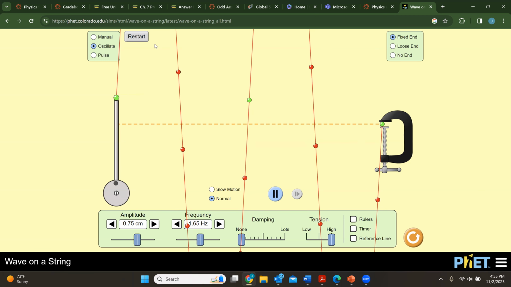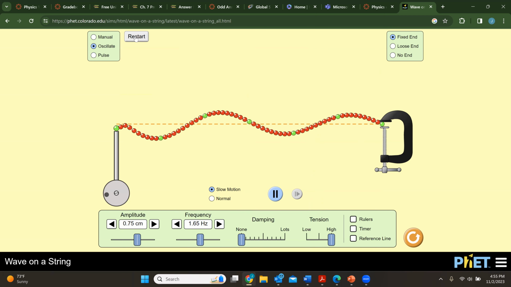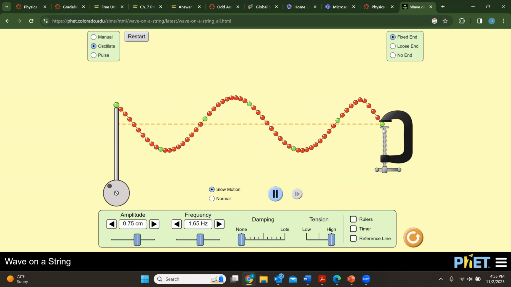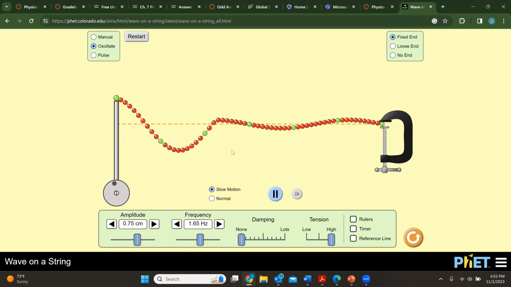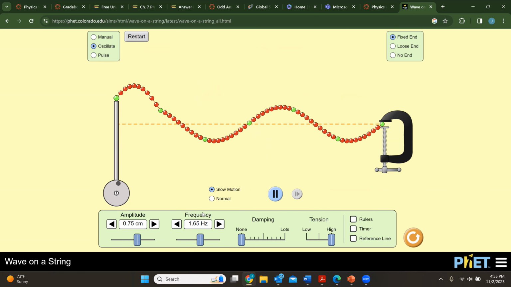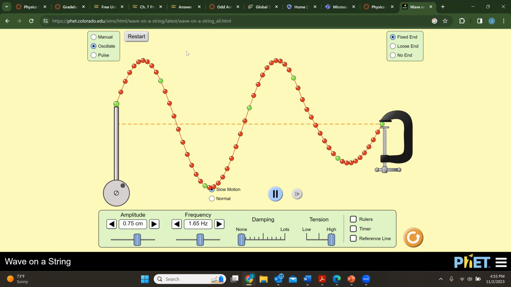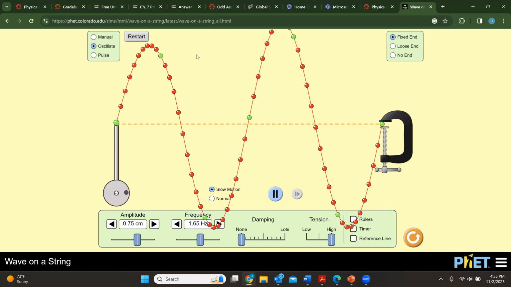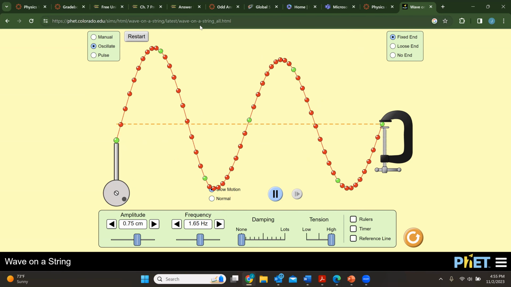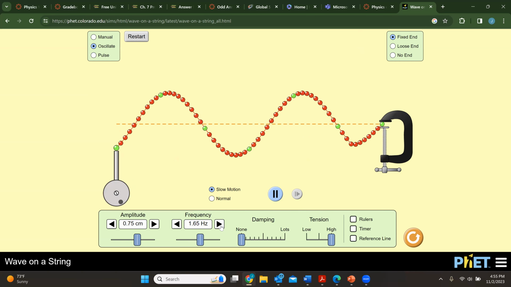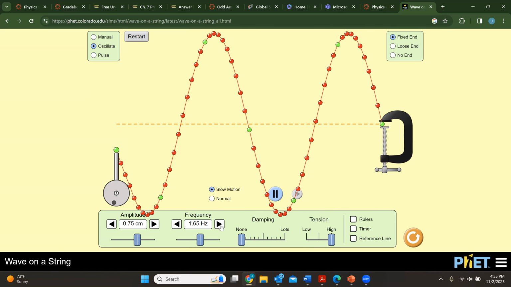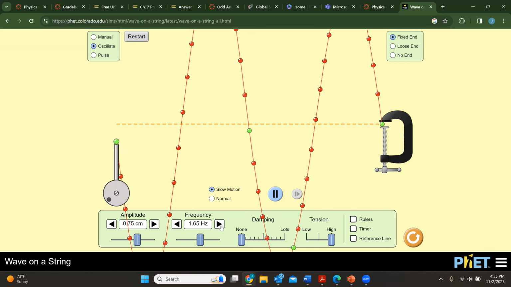So really, if we restarted this and turned this into some slow motion, we could kind of see this incoming wave here strikes, undergoes an inversion. It's going to reflect back, but as it reflects back, it overlaps with what the incoming wave's already doing, and you just get that everything's in sync, or at least in this case, really close to being in sync, where you get this sort of standing wave. Again, it's not perfectly in sync, but hopefully that gives you a picture at least of how these standing waves are produced on strings individually.